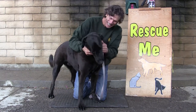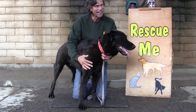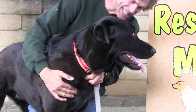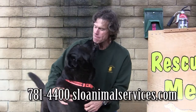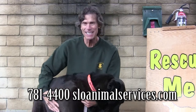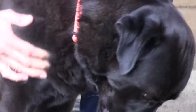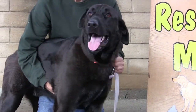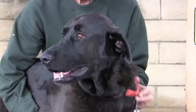Wow. Now there's one you could have ridden in here. Diesel is a big boy, and he's a big, sweet boy, about 4 years old. He is Greer's favorite. He went to the radio show. He went on the Congleton show and was a star. He's just sweet. He's affectionate. He's a gentle boy. He's house trained, easy to walk. He's just gorgeous. I'm surprised he's still here. He's been here almost a month, and I'm just really shocked because he's terrific. And half of his adoption fee is paid. That's great. That's a bargain for you as well.